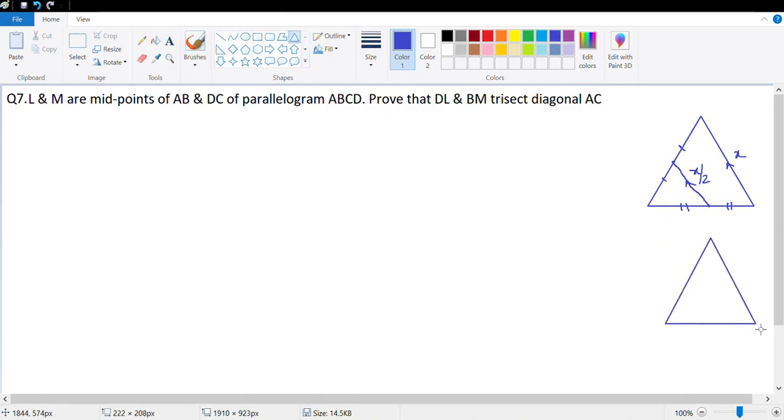And the converse of it, which is the opposite, means that in case you have a line which joins the midpoint of a side and this line is parallel to the third side, so here, if these two lines are parallel and one point is a midpoint, then this part and this part will be equal.